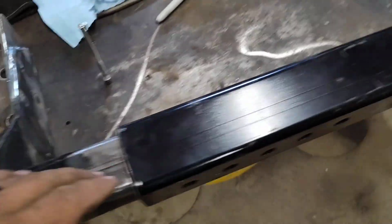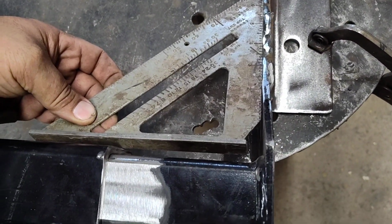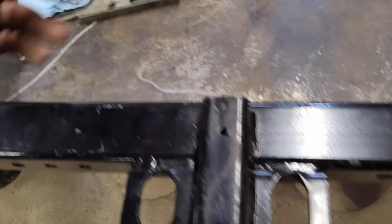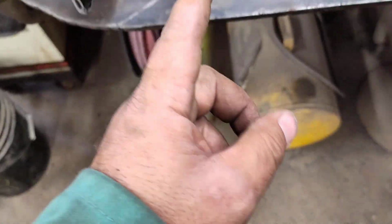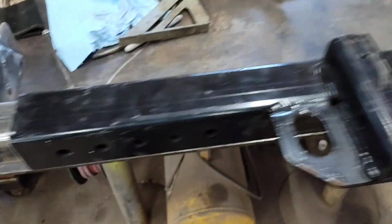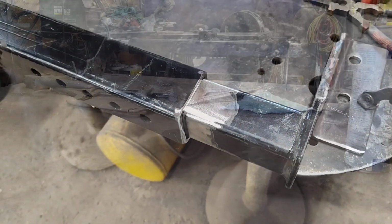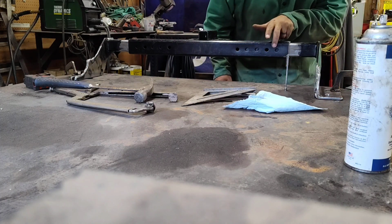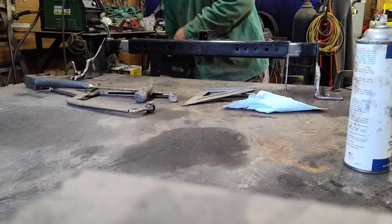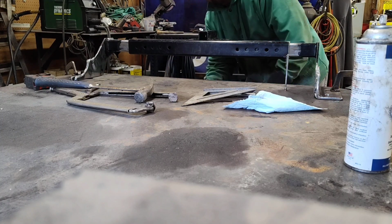Alright, got her clamped down on the table. Got her pretty much squared up on both sides. We're on our black Sharpie marks, both sides. So let's weld her up. Probably just gonna tack it first and then go see if it fits.